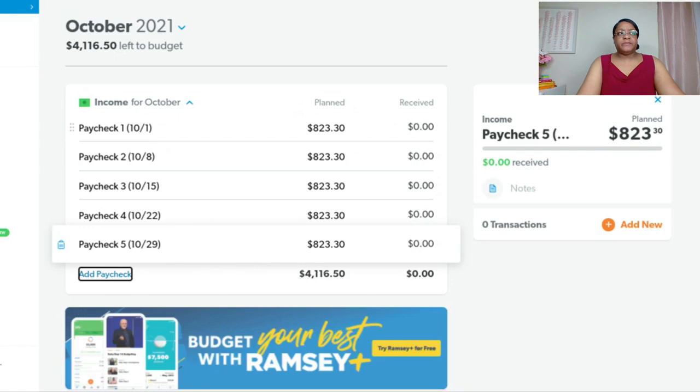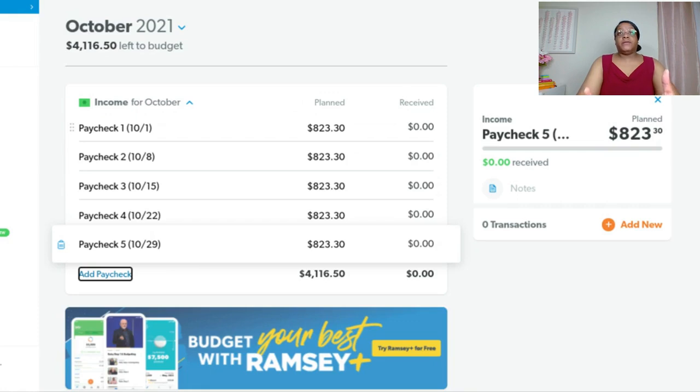I feel like in month to month budgeting, you have to be a little bit more forward thinking, and you need to know how many days between the last paycheck and your next one that roll over into that calendar month. So we know that October ends on the 31st, and that day is on a Sunday, but the first is on that Monday. And so I get my next paycheck on 11/5.